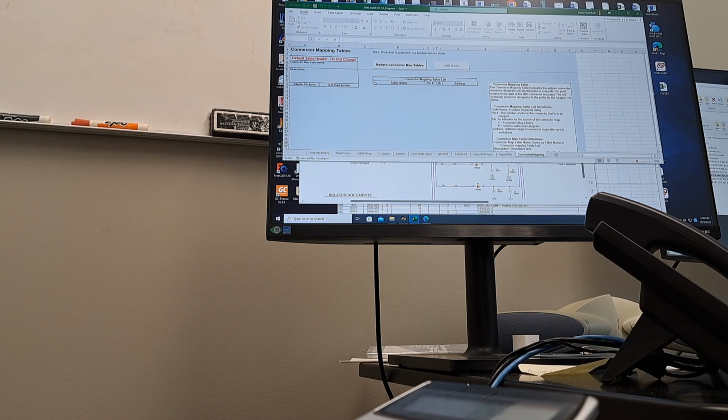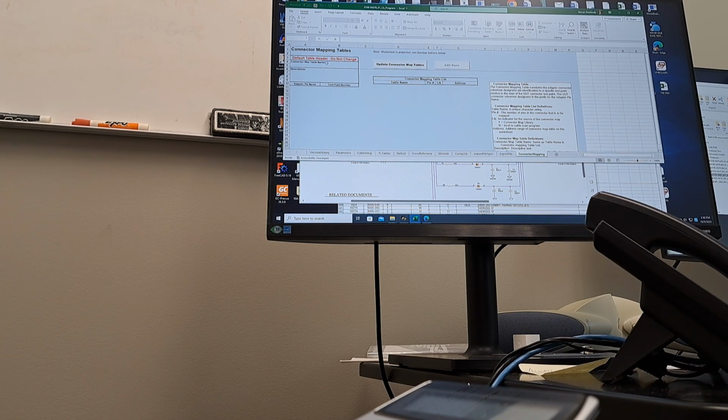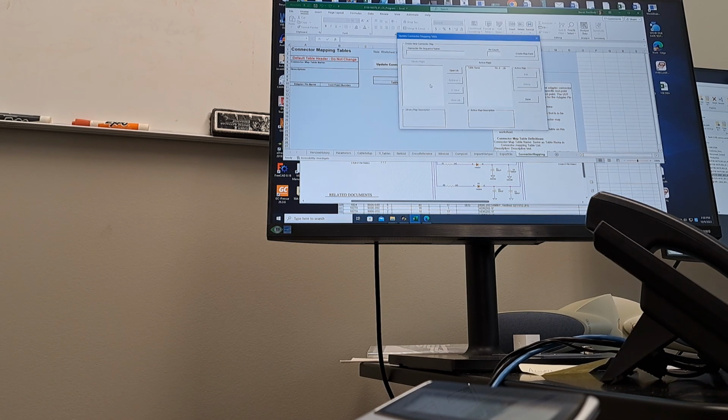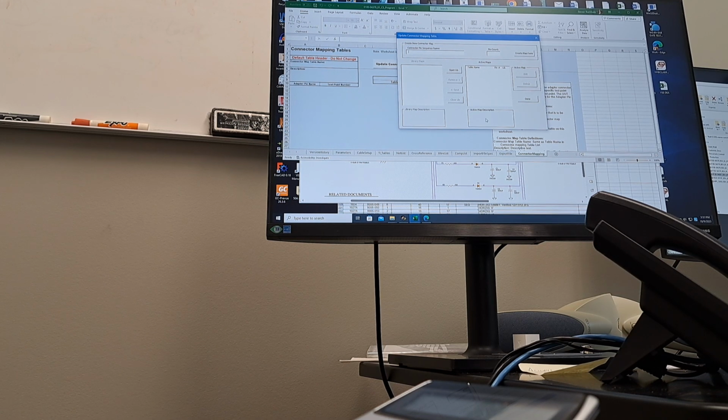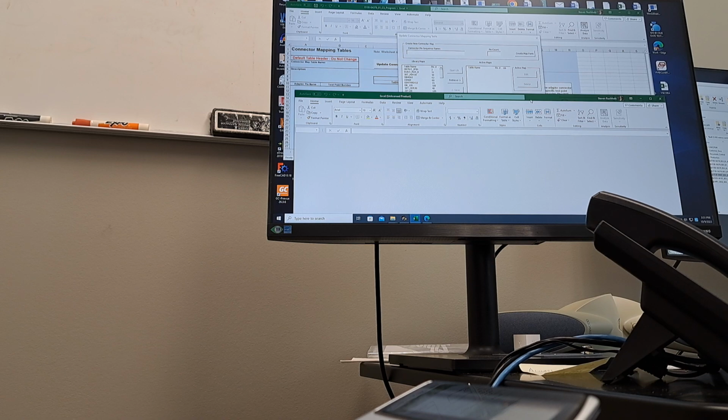I'm trying to figure out why I can't load it. Table name, update connector, create map form. Why can't I load the open live? There we go. Okay. What did it just do? Accessibility, good to go. What in the world is this? Excel unlicensed product. Oh, okay.